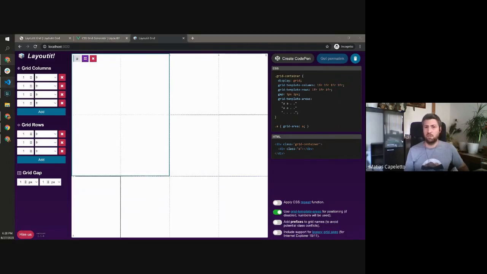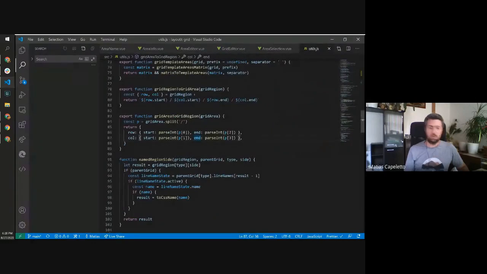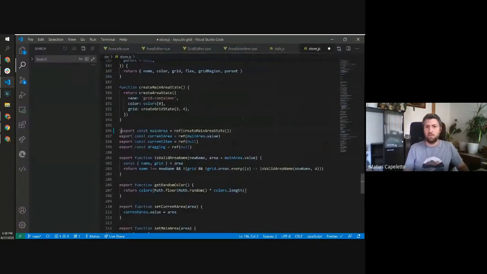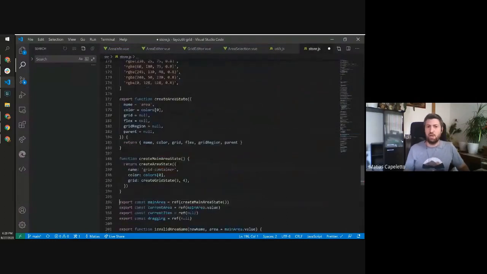For that, let's go to the store quickly. As I said, each area will be a plain object with these reactive variables. Reactive is deep, everything that you put is going to be reactive. That's how it works in Vue. So we can place here a variable that is going to be called, if it is editing. Or maybe we could have the selection, what is editing. This will allow to have several edits at the same time, and for now we can do it like this just to check how it works.